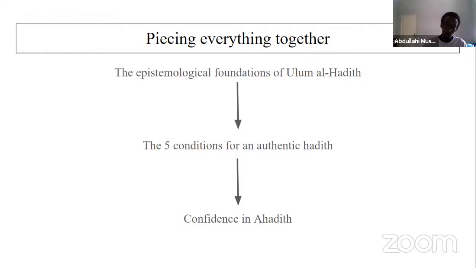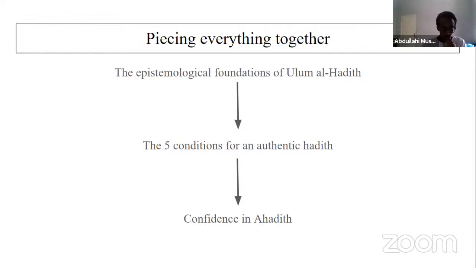Now, working backwards in terms of the chronological order of my slides, we looked at the epistemological foundations of ulum al-hadith and the fact that ulum al-hadith is about reports, right? And a report has an informer, a recipient, and the report itself. And we saw that the cause of the truth value of a report cannot lie in the recipient, nor can it lie in the report itself. But the best that we can do in terms of deciphering the truth value of a statement or of a report is to look at the qualities that the informer possesses.